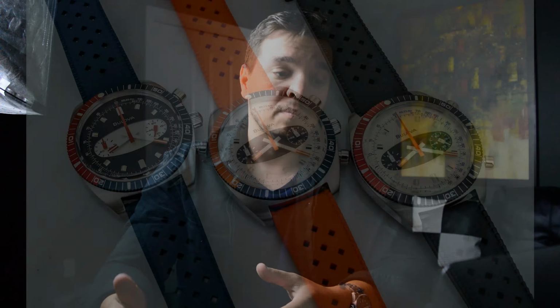This is crazy, 200 meters for a chronograph, and it doesn't even have screw down crown or screw down pushers, which is just insane. I totally love that. I'm not too sure if that's a mistake, but this is what I found, the information on this watch. The cool thing about this guy is also that it has a Sapphire Crystal, and it comes in two movements that you can get.